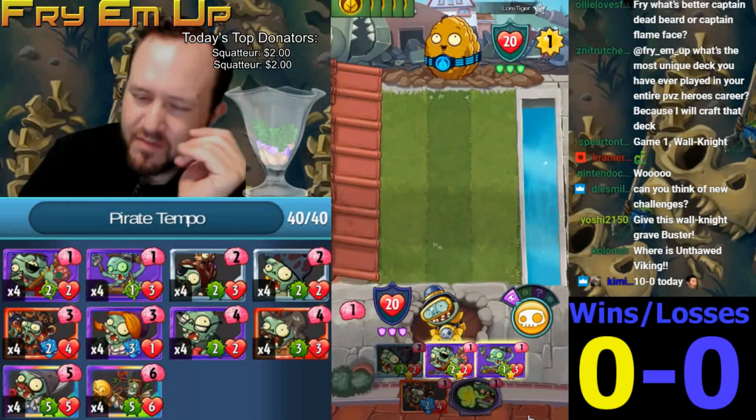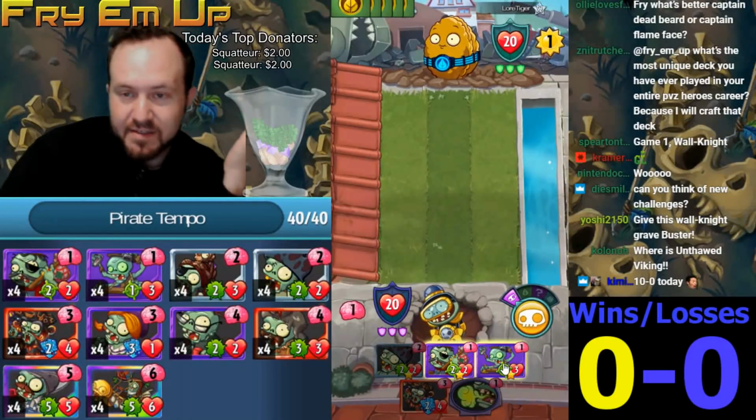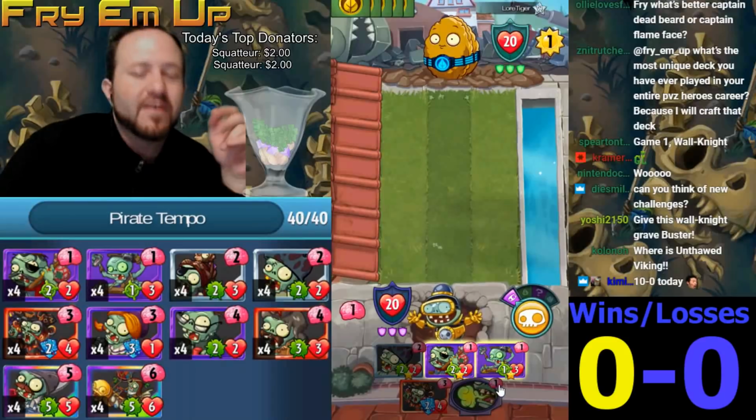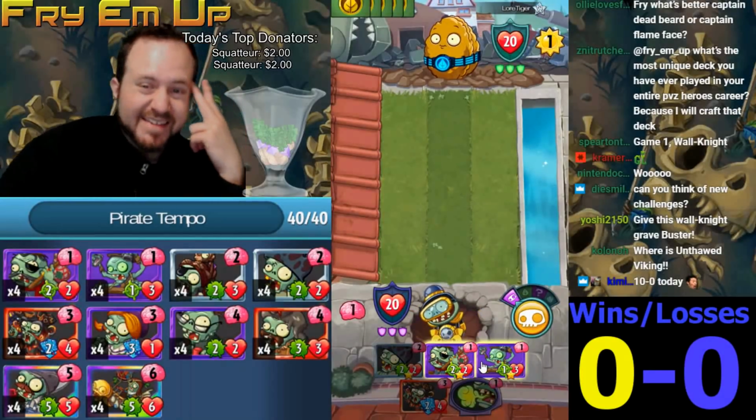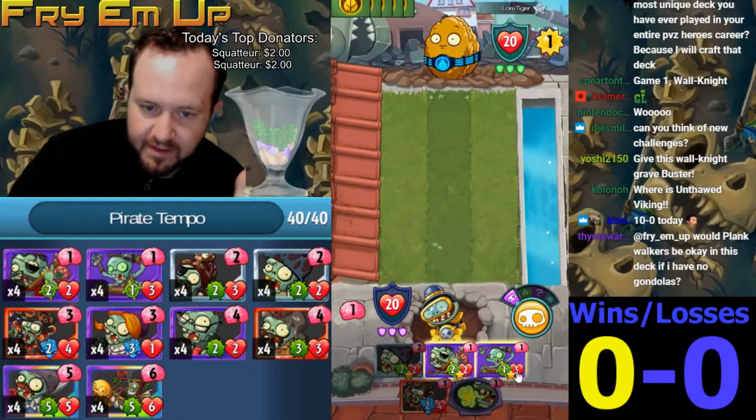I'm not using Unthawed Viking. It's not a good card. I'm not going to put it just because it's a Pirate deck. That's been the mistake I've made in Pirate decks in the past: oh, you run Unthawed Viking. Make sure every card in the deck is good by itself. The only card that's not really like that is Captain Flameface, but he's good enough.